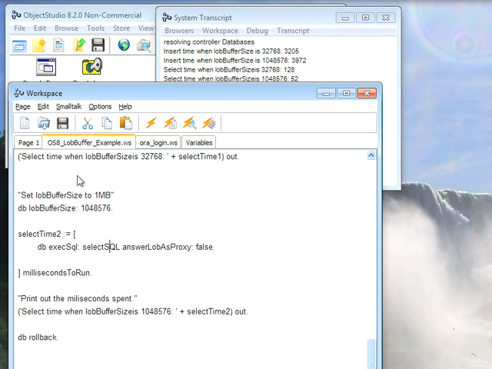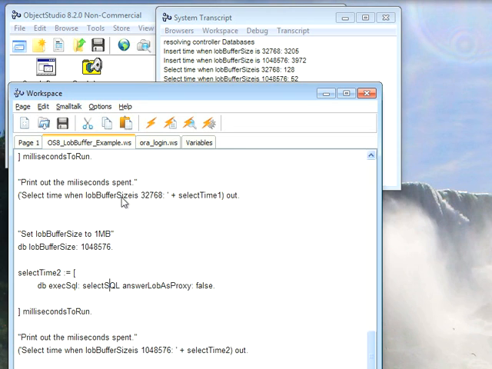I'm going to put this script in the workspace here into the show notes so that you can see this and experiment with it yourself. But this is stuff you can do with ObjectStudio and the Oracle database to more tightly control what you're doing and maybe optimize based on experimental results you get yourself. The important thing to realize is that this is a set of options you can set yourself, and you need to go ahead and set those and experiment and do some timing results on your own with your own data and your own setup. So that's about it for today.